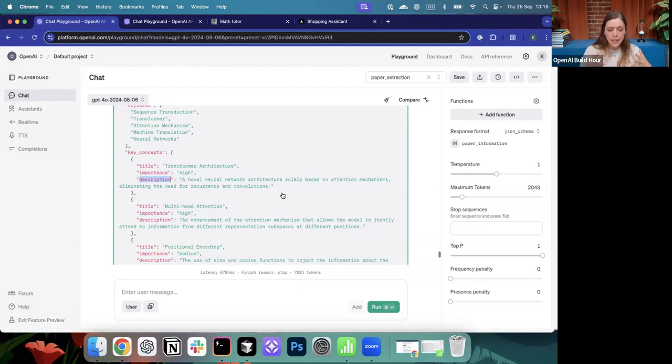So that kind of bridges the gap between building normal applications and building applications with LLM. You can make sure that you can actually rely on the LLMs as if they were any other piece of code. So now let's actually look at how you would implement that using the SDKs.